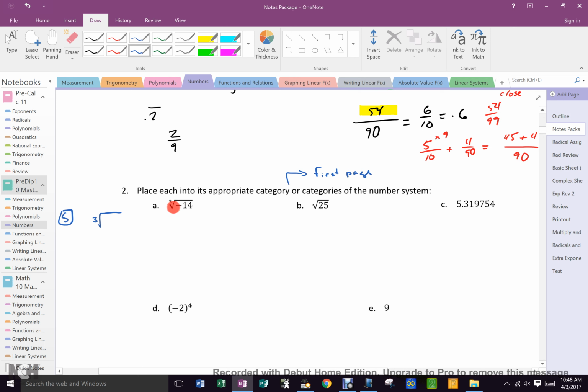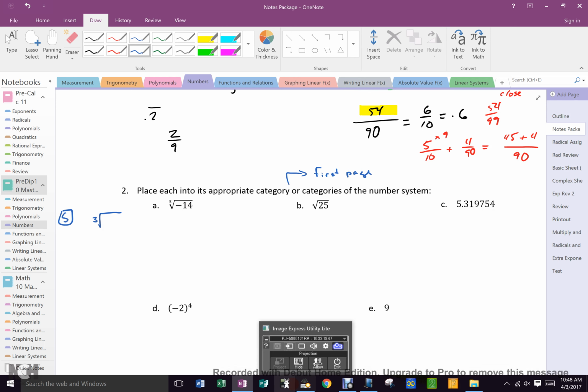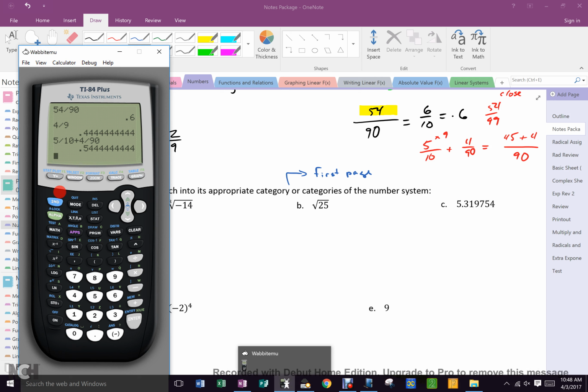So now to punch this into your calculator, if you have a forward calculator, mine lives in this math button. See? 3 root. If you have this fancy calculator, you got to hit the math button and you'll get it. Cube root. Now what would I put under here? Negative 14. Everybody cool? If you have a backwards calculator, you're going to do it the other way around. You're going to punch negative 14, then you're going to hit that cube root button. Got it? And when I hit enter, what do I get?